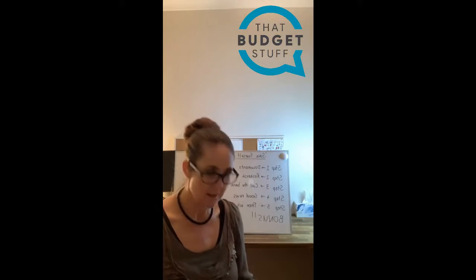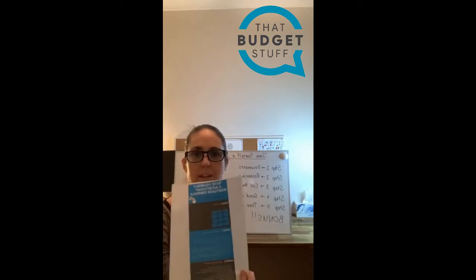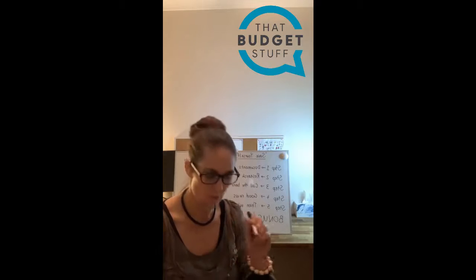In the bonus section of my handout, I have got a little table that you can fill in, and you can essentially have a look at that and see what you need to fill in, which is going to be really handy for your second section. The third step is calling the bank. Now, it's really important when you call the bank.